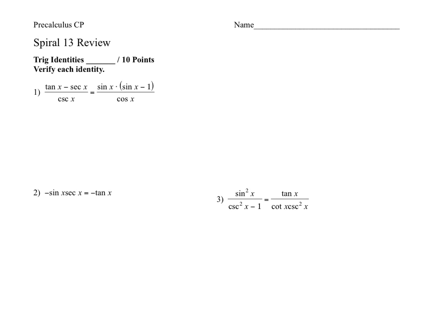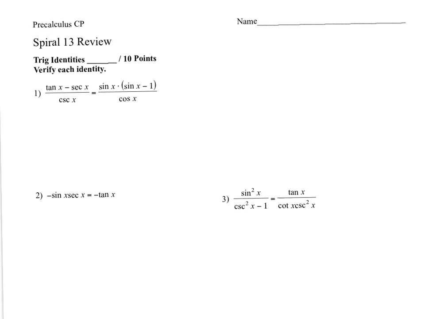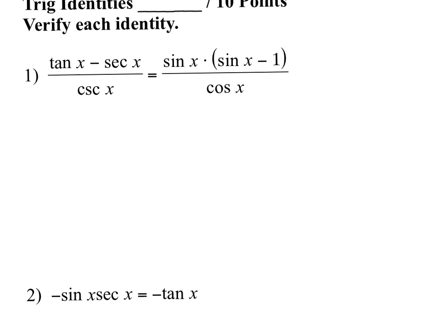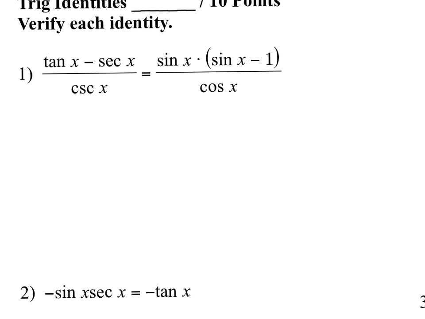First up we got some trig identities, and what we're trying to do is to verify each identity. In looking at this first one, I'm trying to decide if I want to go for the left side or the right side. They both look pretty complicated. I'm probably going to go with left side just because that tends to be where I start, and if I end up not getting somewhere useful, I'll go somewhere else.